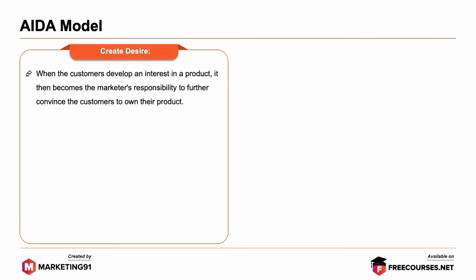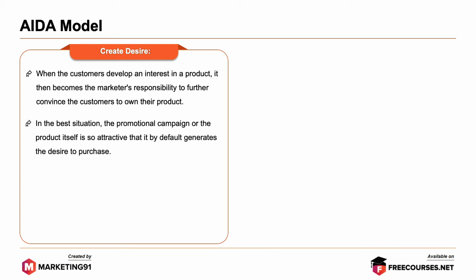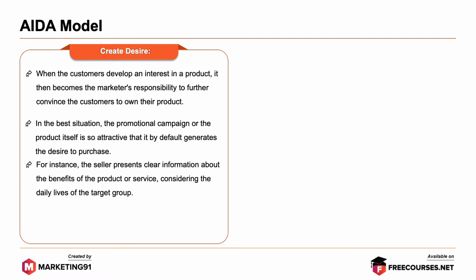Next, create desire. When the customer develops an interest in a product, it then becomes the marketer's responsibility to further convince the customers to own their product. In the best situation, the promotional campaign or the product itself is so attractive that it by default generates a desire to purchase. For instance, the seller presents clear information about the benefits of the product or service considering the daily lives of the target group.